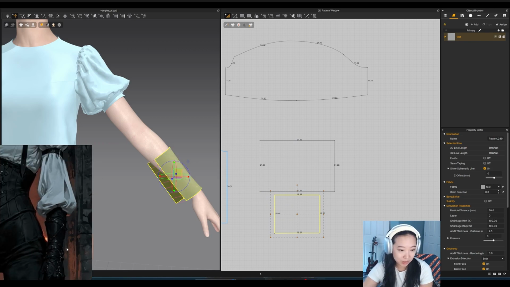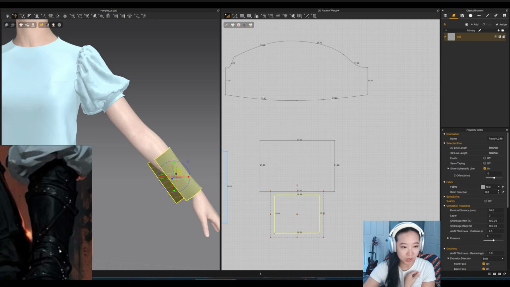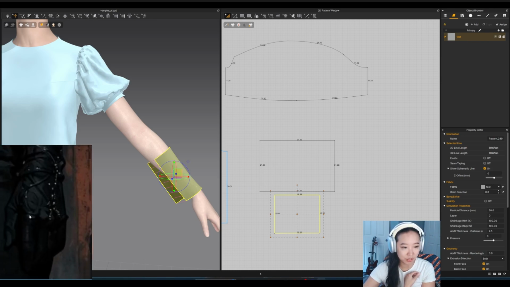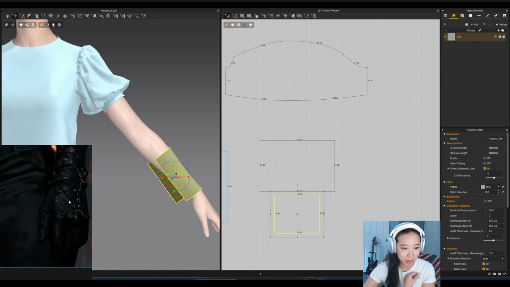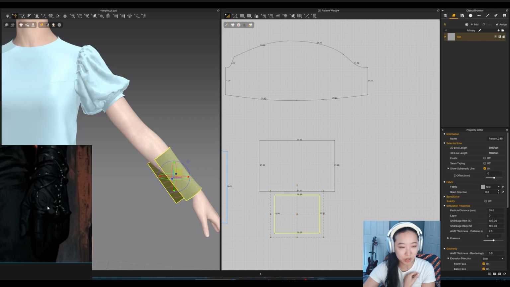So with gloves, I get a lot of questions about, are gloves worth it in MD? My personal opinion is if it's like this, where you hardly see any wrinkle behavior except for at the bottom, then what I highly recommend is you build this guy as like a simple cylinder, like what I'm doing now, and then you build just this guy's fold behavior.